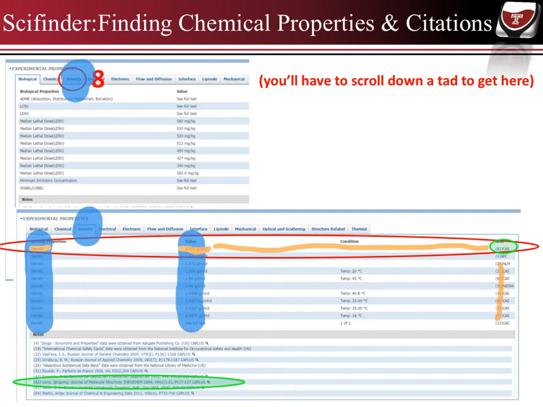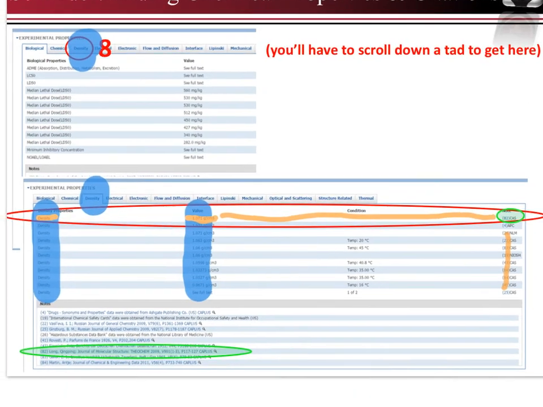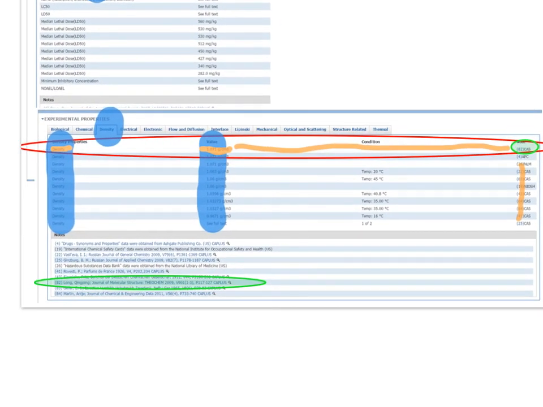Okay, so 82 is the number of the reference, the reference being the journal article from which this information came. So if you continue to scroll down, you will come to what is highlighted in this green circle here. So 82 is just the number of the reference. This came from a Journal of Molecular Structure. Okay, there's lots of extra information in here.